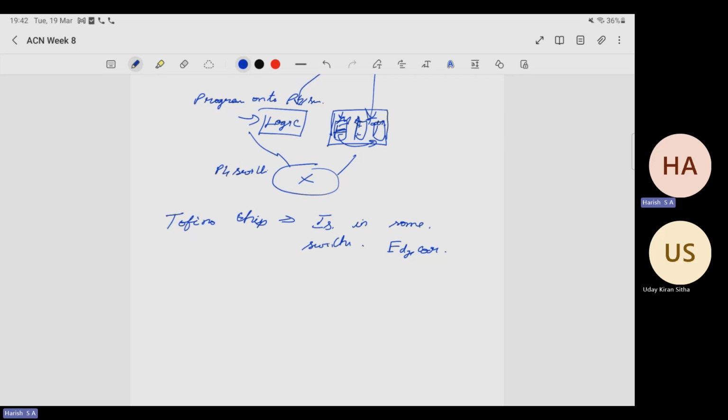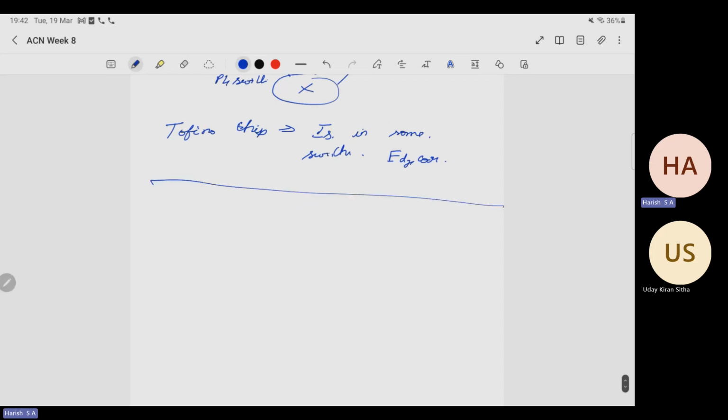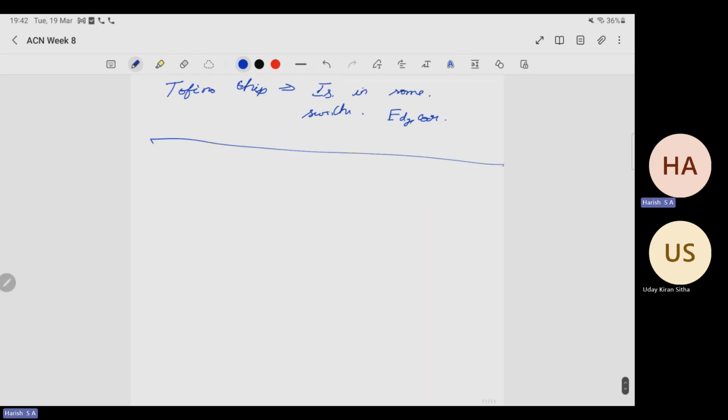Now we have other target hardwares that also support P4. So what we write in P4 will get translated onto the specific hardware, and you can just worry about programming it instead of looking at the low-level details. This is very similar to the paradigm of C, C++, or Java. You're not worried about which hardware you're running on. Download the appropriate compiler, and then you run it, and the compiler compiles it to the specific hardware at the bottom. Right. So I think that would be enough for today. Now we'll move on to the 3 questions that we saw before.